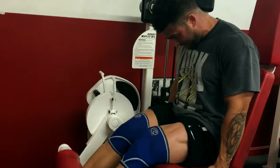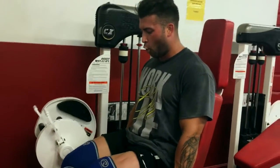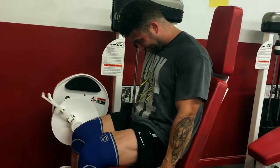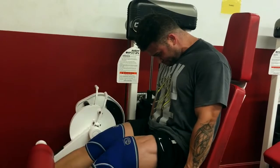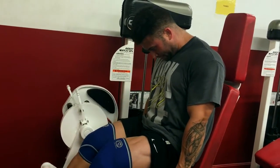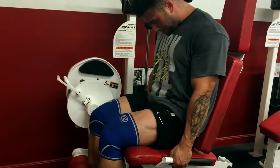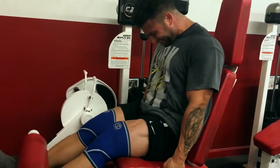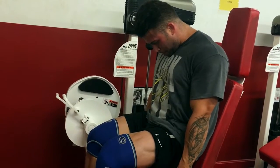So we're hitting quad extensions, and then we're gonna hit lunges right after this. It's gonna be a compound set. A compound set is when you hit the same muscle in two different exercises right after one another. So right after this, he's immediately gonna go into lunges, walking lunges. And I think we said no weight, but Nick's feeling extra strong today, and I think he's gonna pick up 30 pound dumbbells.